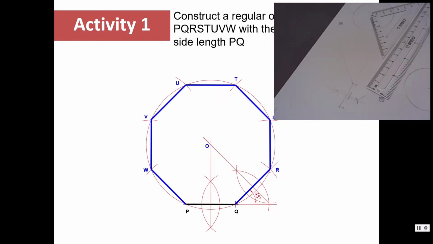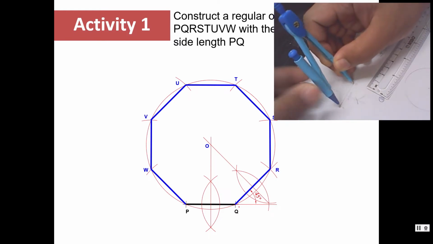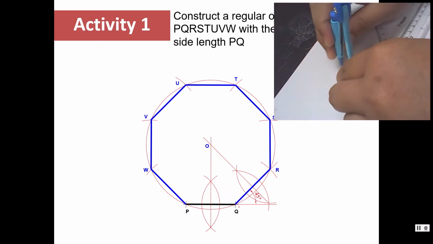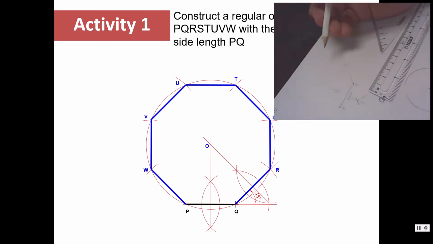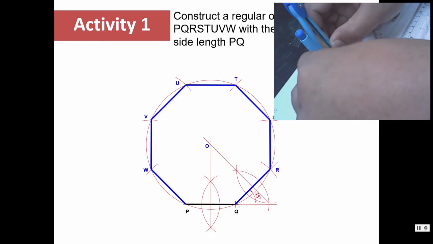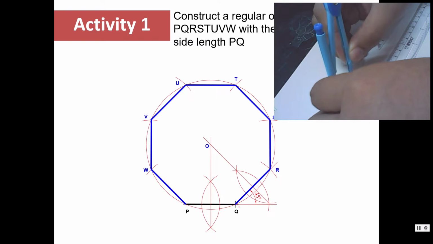And then now we want to determine the R point, and the distance between Q to R is the same as the distance between PQ. So for PQ it is 30 mm, so for QR it is also 30 mm. So this is the R point. Okay, so for points R and Q, we also want to find the midpoint so that we can have the line. So determine also the midpoint of the QR line.